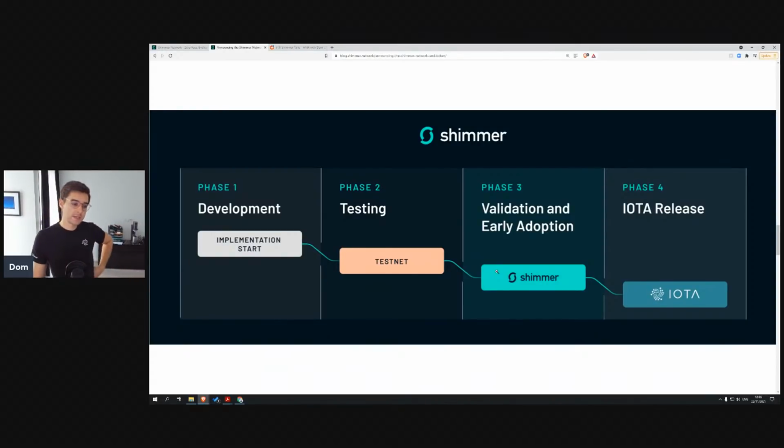And what's really exciting as well is that we have IOTA 2.0 coming up, where we just recently upgraded the DevNet, and Hans will be talking more about that. But with IOTA 2.0, we have a similar situation, right? We want to upgrade the IOTA mainnet with our new consensus and with our complete new architecture. But we want to make sure that when we do the upgrade, when we remove the coordinator, that everything can be done safely. And here again is where Shimmer comes into place, because Shimmer is this incentivized staging network, right?